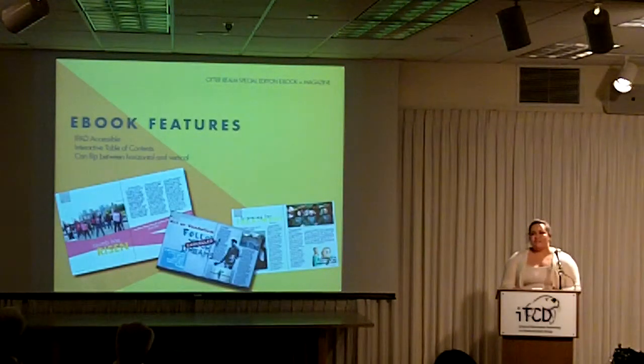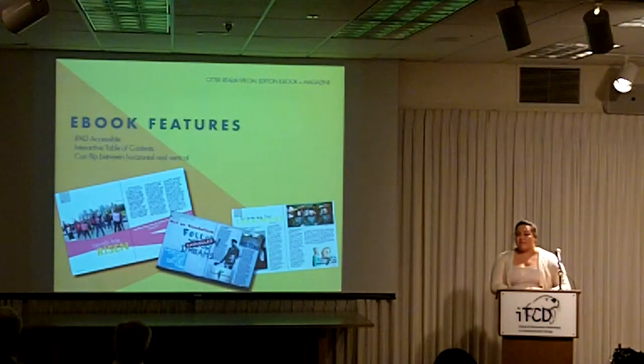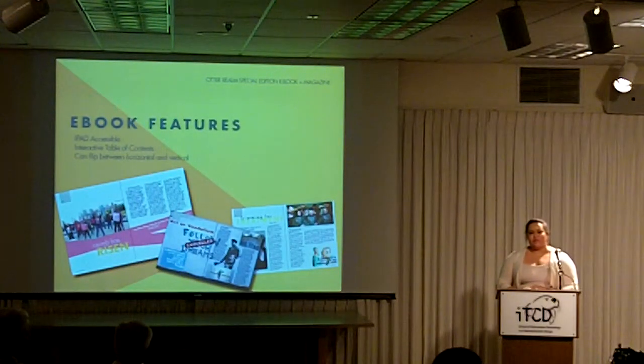So some of the ebook features, they're smart tablet accessible. They have an interactive table of contents, so you can just press a button on the side and you can get to any of the articles without having to flip through every single page in the ebook, and they can flip between horizontal and vertical.